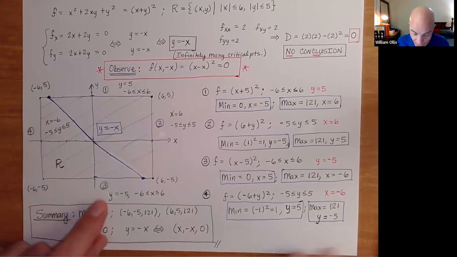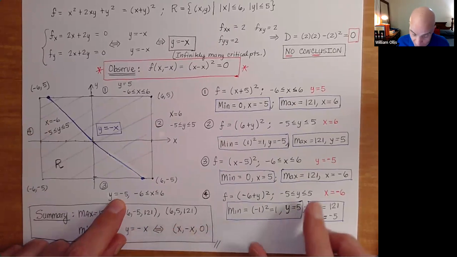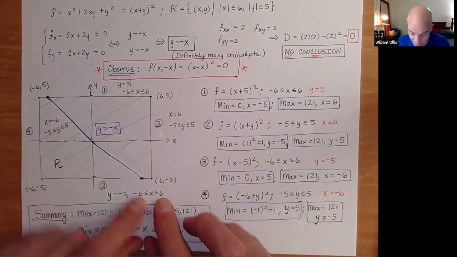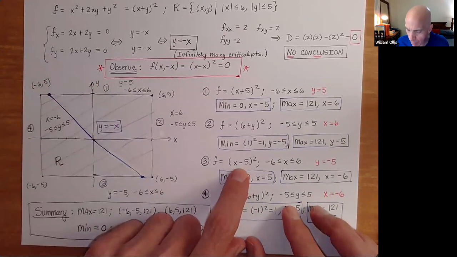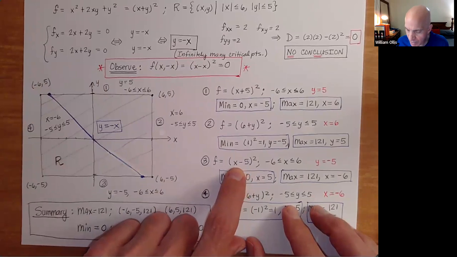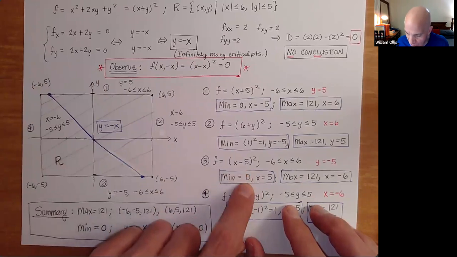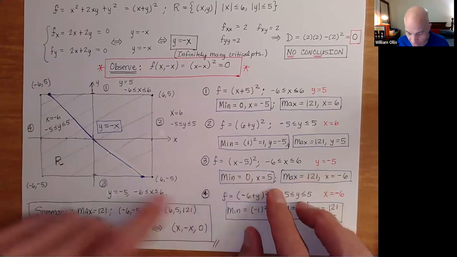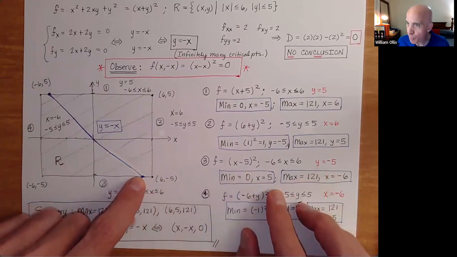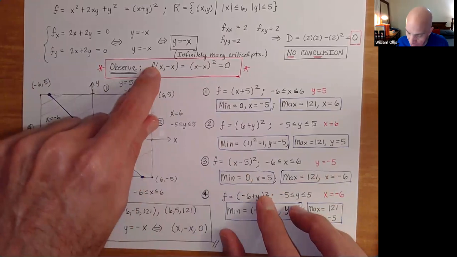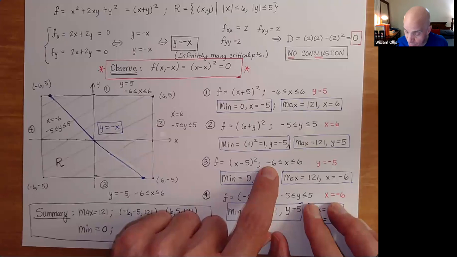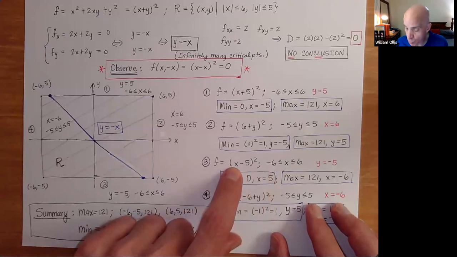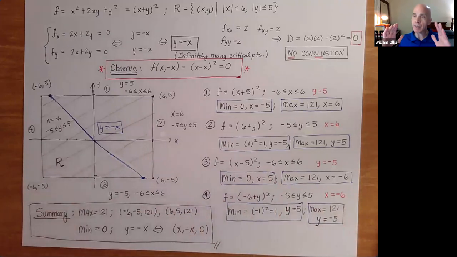For 3, we have what? We've got y is equal to -5, and x runs from -6 to 6, similar to 1. And then we say, well, how can we minimize f? Well, of course, we can let x equal 5. Now we've got 5 and -5, so we've got this point right here. Again, not a surprise. We knew that from this. And then again, we want to maximize, we can just let x be -6, and we get the square of -11, which is 121.